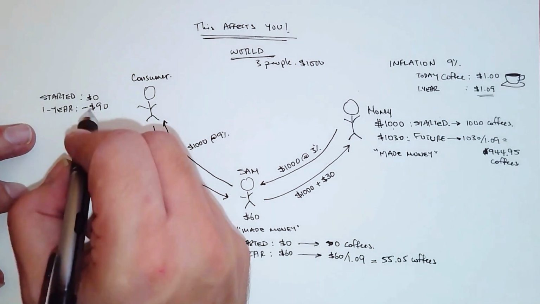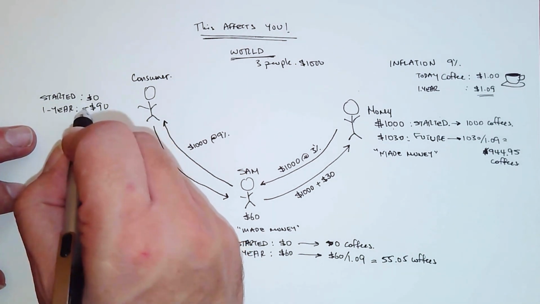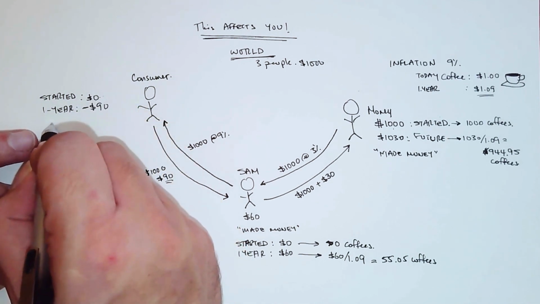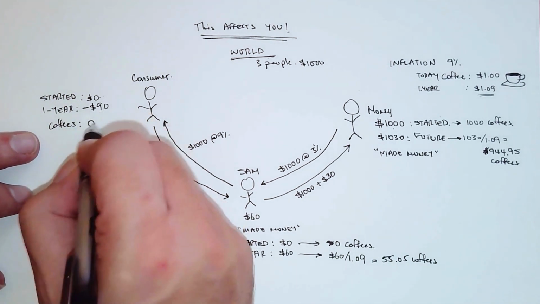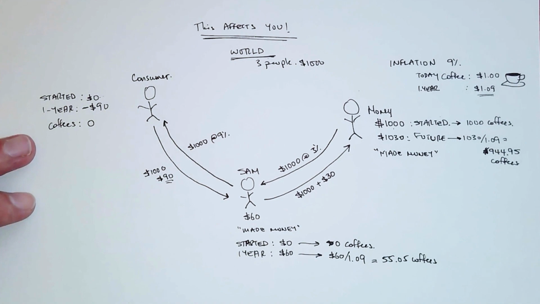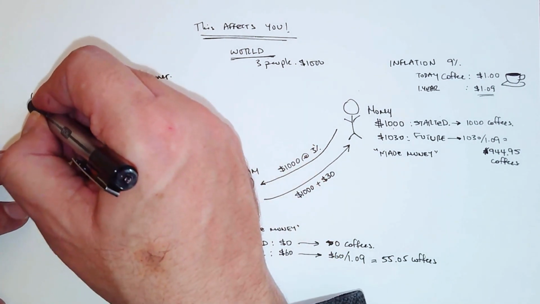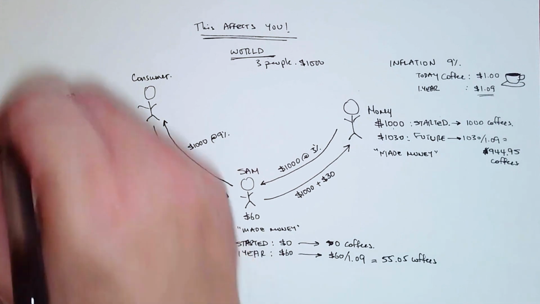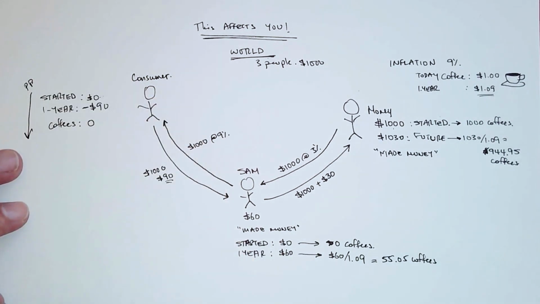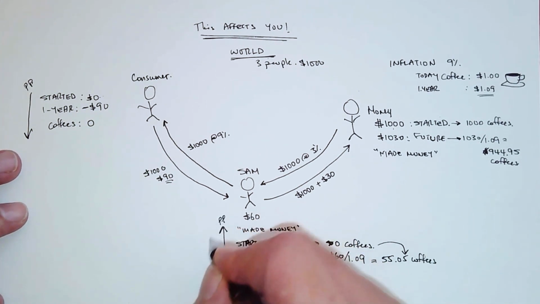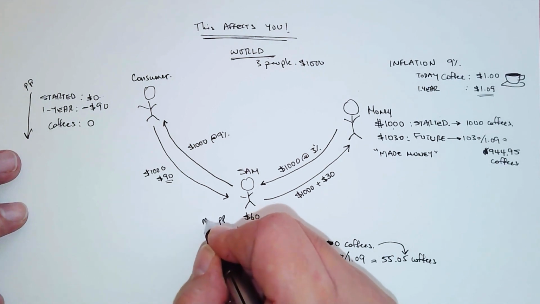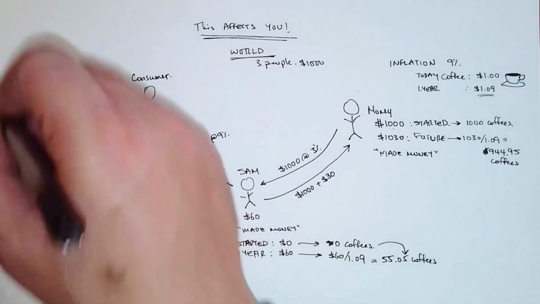What about this person here? His number of coffees is dwindling. In terms of coffees, he had 0 coffee. Now he can't even afford any. He is negative, right? So he cannot afford any coffees. So what happened to his purchasing power? His purchasing power went down. I'm going to write PP for purchasing power. This person made money, but also his purchasing power. Notice he went from 0 coffees to 55 coffees. He's able to buy more. So his purchasing power went up. But he also made money. I'm going to put made money. Okay. This person didn't make money.